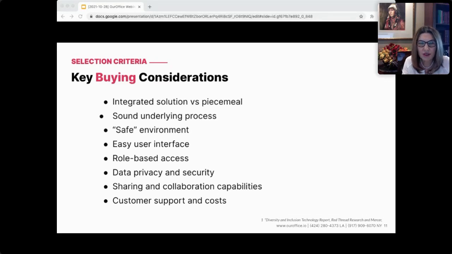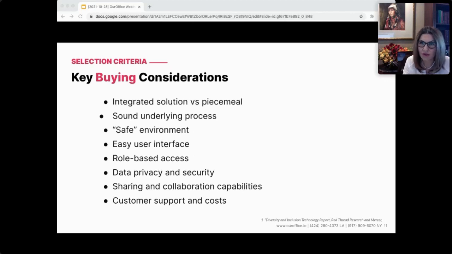That's really super important. When you look at a piece of technology or software of any kind, you have to ask yourself, what kind of underlying process was assumed or is necessary to make the use of this tool really successful and beneficial for you? You want to make sure, in the context of DEI tech, that it's a safe environment, because this is not like everything else. You've got to be careful that what you're buying has the features and the ability to give all your team members the sense that it's a safe place. Otherwise, it will not be very useful and people will not use it.